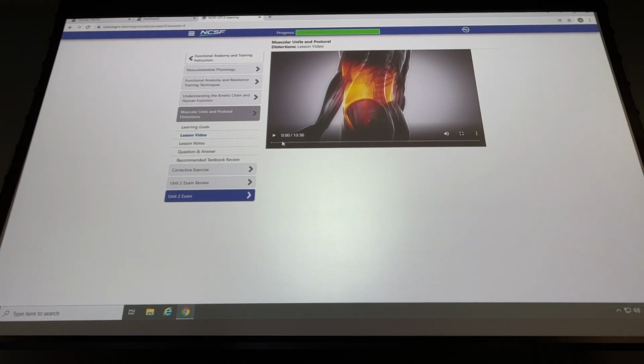We're going to talk a little bit about high blood pressure, diabetes, and obesity today. So I'm going to kind of test you to see if you've been looking at the materials on your own. I did ask you to go over diabetes, those chapters on your own in that first module. So we're going to see if anyone was paying attention there. So let's go ahead and start with muscular units and postural distortions, looking at kinetic chain and those sling systems.